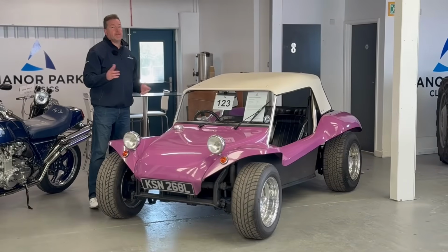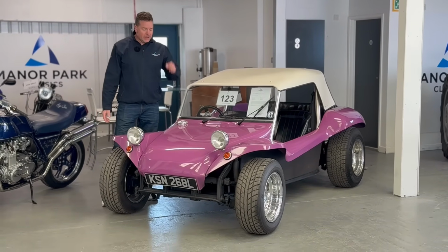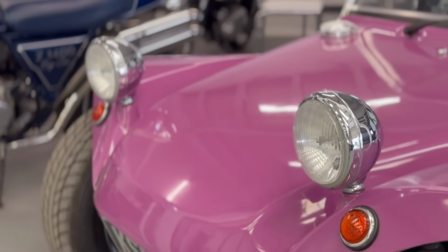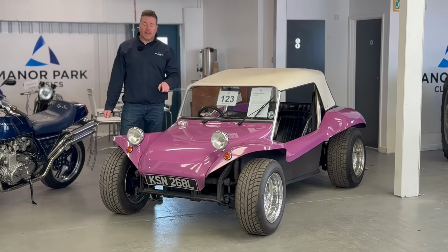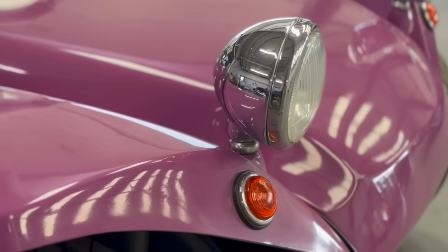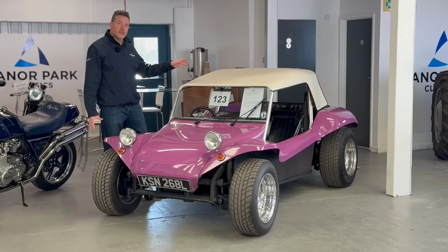So number 1, it has to be an air-cooled pick. If there's an air-cooled vehicle in the auction, you know I'm going to go straight to it. And beach buggies are one of my first passions. My first car was a Beetle. I've had several beach buggies, all GPs. Now this is a Jas buggy, and I think they're very pretty because you've got pretty much like a Mayors-esque, GP-esque front end. Really quite a nice, gorgeous back end on this.